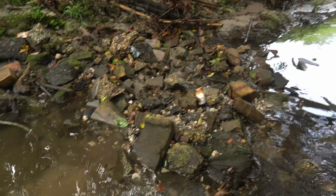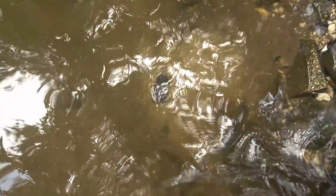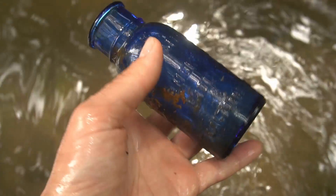Okay, now I'm going to show you the clip of that one nice bottle I found recently when I came out here for just a short time. This is literally the first thing I'm seeing and I might have already found a really really cool embossed bottle — I see it's cobalt blue. I see embossing on it. I bet it's gonna be a big bromo seltzer — and actually I can literally read the words right now.